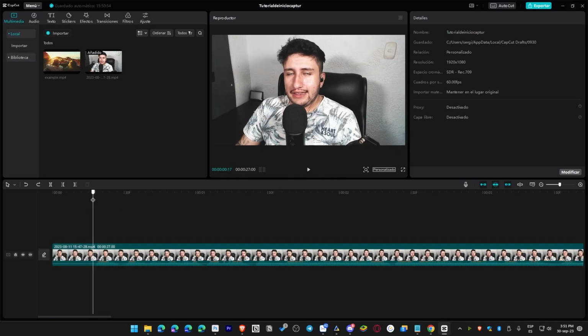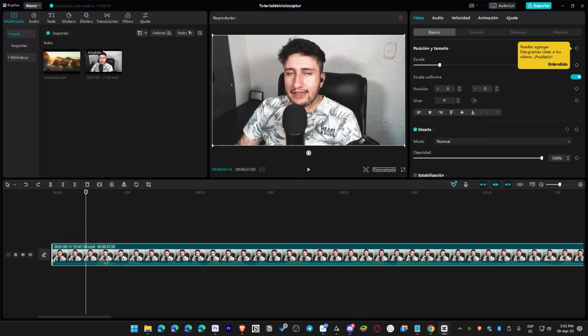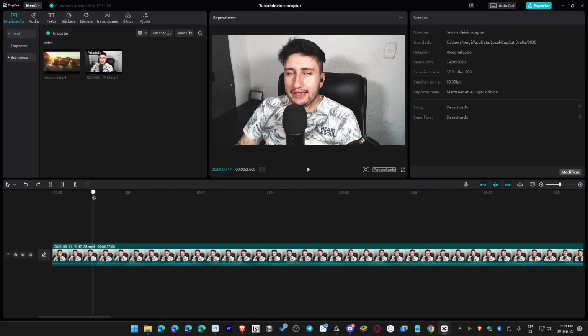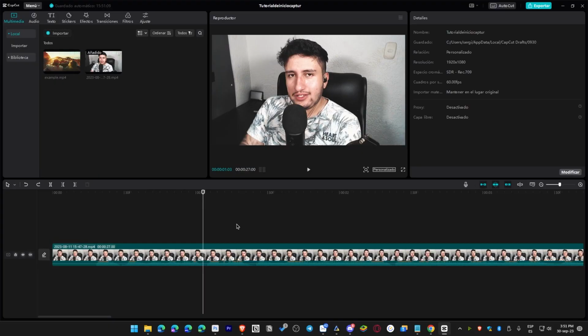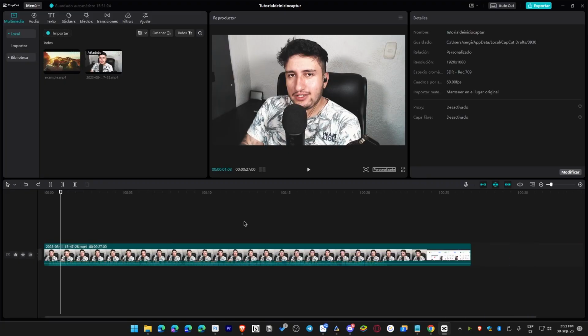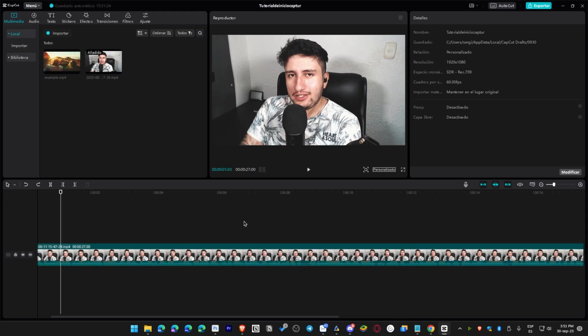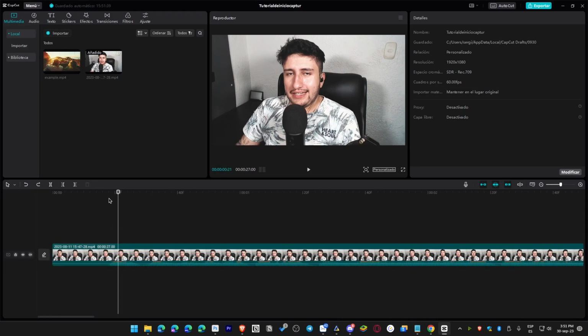This assists us in seeing in greater detail which segments contain audio. For instance, as you can observe here, the audio seems to be low, so it might not say anything at this point and the conversation might commence here. Similarly, to zoom out, simply hold down Ctrl and use the mouse wheel backward, or press the minus key, which is Ctrl or Command plus the minus key, and as you can observe, it zooms in and out based on our preference.